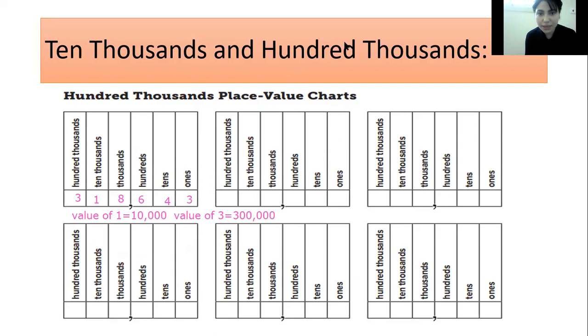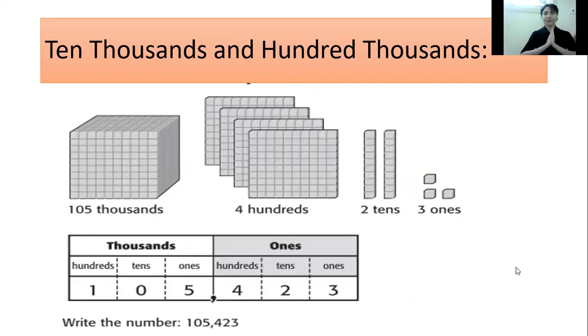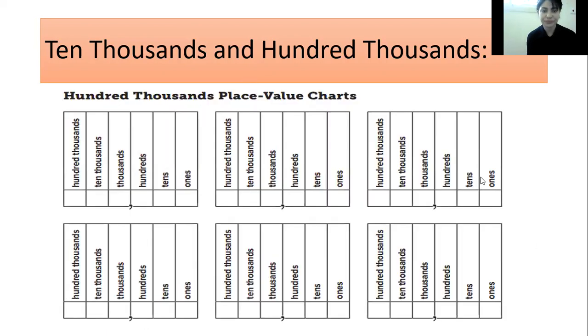Okay, let's delete this and continue, my lovely grade 3. This is 2 ways to write a number. Here I have 3 ones, 2 tens, 4 hundreds, and 105 thousands. 105,000. So the ones are separated into ones, tens, hundreds. This is the family of the ones. And this is the family of the thousands, separated into 3 different numbers: ones, tens, hundreds. So I have here 105 thousand, 423. So this is how I write the number.